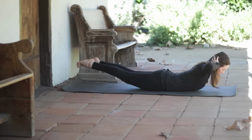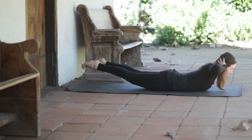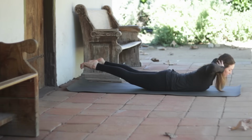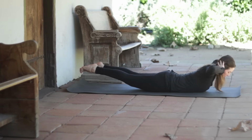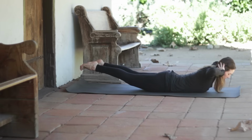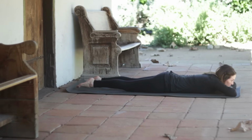Taking the hands behind the head. And inhale to lift everything up again. Keep reaching the tailbone toward the heels, spinning the inner thighs up and widening across your collarbones. And you can start to feel the back of the body wake up. And release and rest.